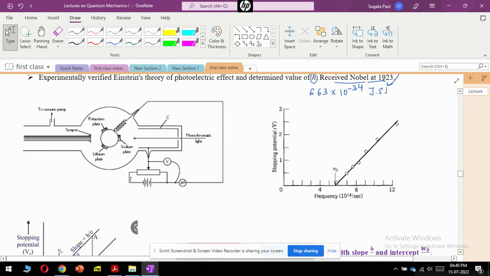Okay. So this is the simple setup of Millikan. I will not go into much detail, but this is for your understanding and knowledge. This is just a vacuum chamber again, with a rotating part that can be rotated manually from outside, and it has three different kinds of metals on three different parts. Whichever metal we want to use, like this is potassium, this is lithium, this is sodium, we just rotate it, and the metal that faces the light path is the one the experiment is carried out on.